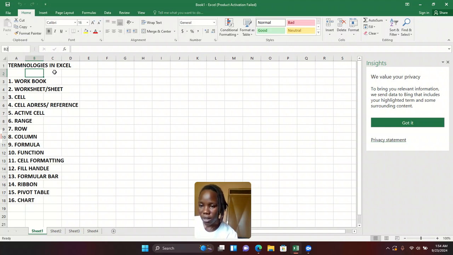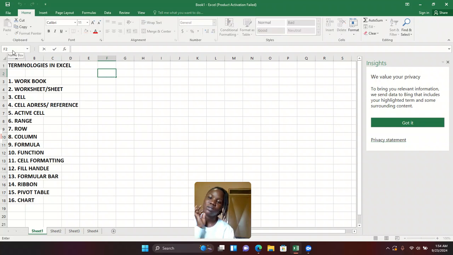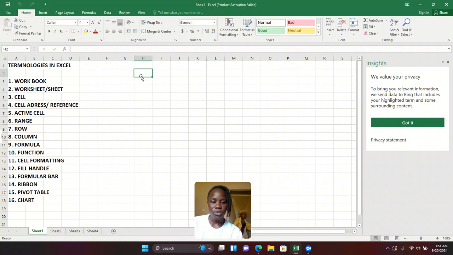If I click on another, for example F, you'll see that my name box indicates what cell I'm at, which is cell F2. So you can see that cells are named in terms of rows and their columns.